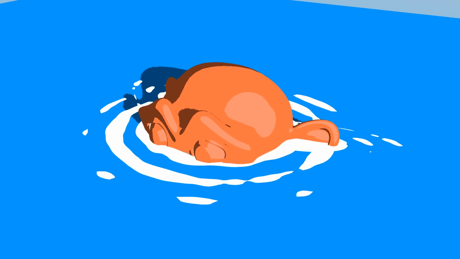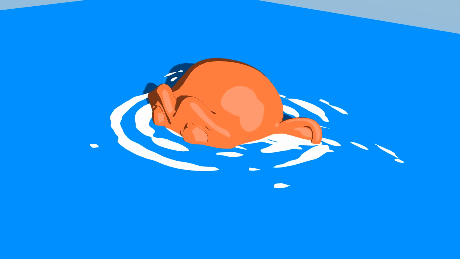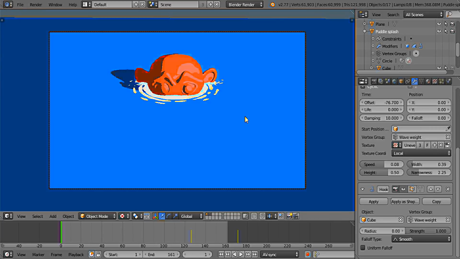Now, I know that I covered a similar method for water ripples and wakes in the boat wake and foam and the ship wake and foam tutorials, but like I said, this is for very simple type scenes, and the next one is going to be for static objects in moving water, like the ocean modifier.